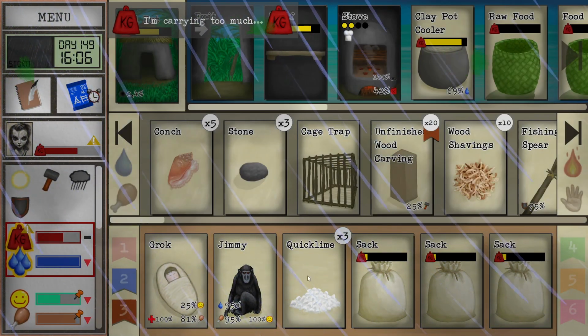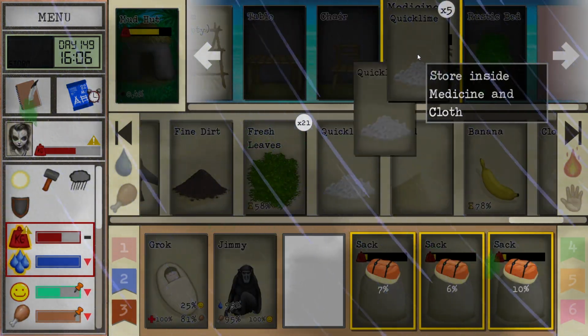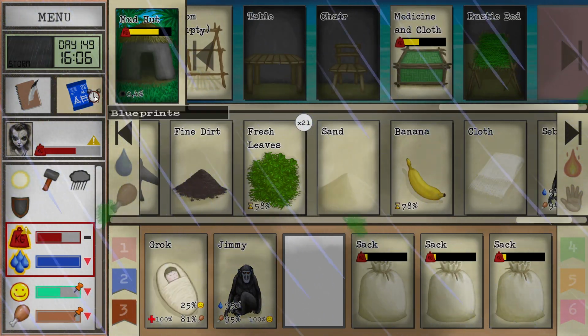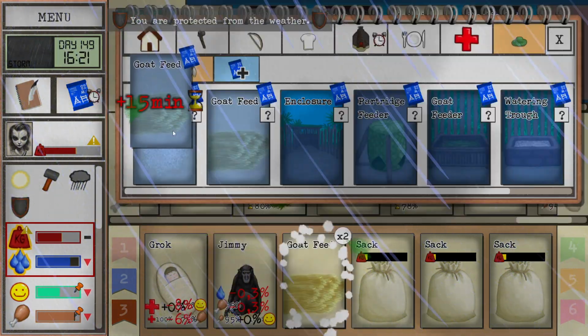That was actually kind of dangerous. Okay, I'm gonna put the quick lime here, although that's not technically medicine, but okay. And since we don't really wanna go anywhere right now, I'm gonna make these.